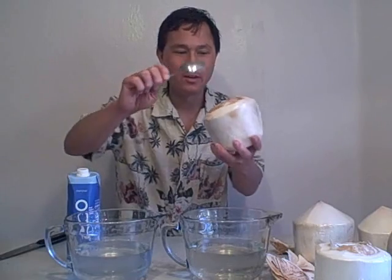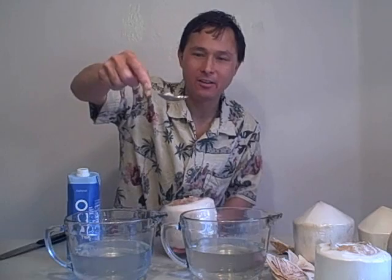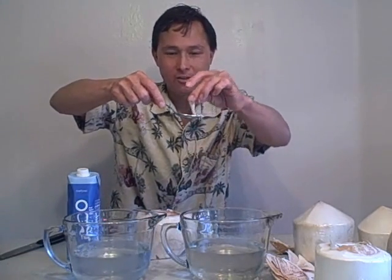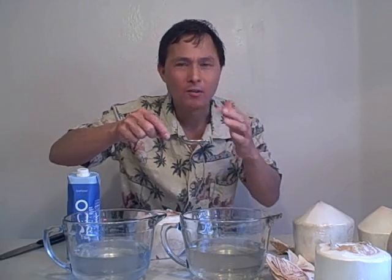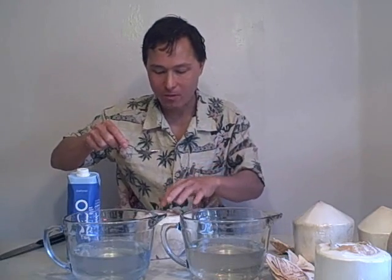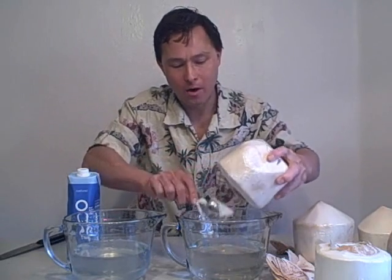You just basically get a spoon and put it in there and you can scoop this stuff out, and look at that. This is like jelly. This is so soft, tender. It's not like the old coconut meat you get in the old brown mature coconuts. Tastes nice, soft. If you blend this stuff up, man, it makes it delicious. By itself, it makes a delicious dessert. Add a couple dates, some vanilla bean in there. Actually, my favorite thing to do is mix this up with the coconut water and blend that up into a delicious smoothie. And that's what I'm going to have in a little bit.